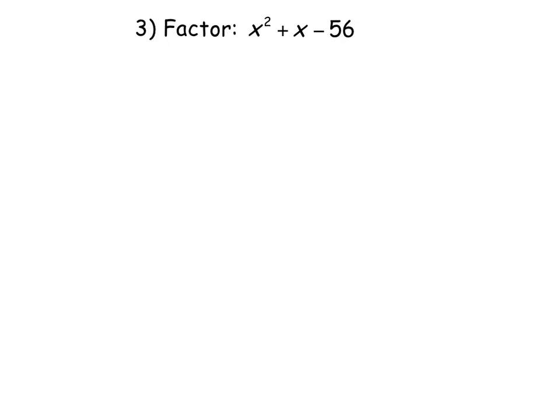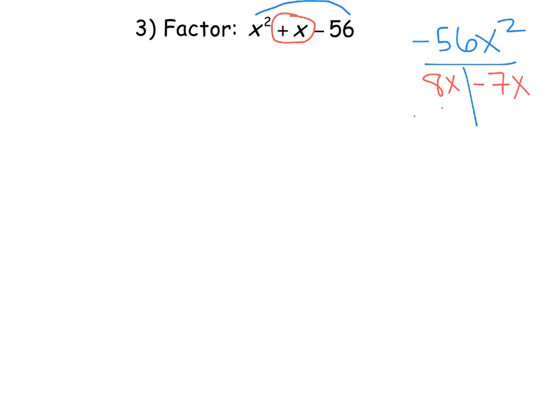Okay, so let's factor using our master product. I know I have -56x squared. Split it up into 2. You have to think, what are two numbers that are going to multiply to -56 x squared, but add to +1x? So think about it. Okay, you have 8x and -7x, or you have -8x and +7x. Which of those is going to work? Think about it. Yep, first one actually, because 8x times -7x is -56x squared. When you add those two things together, you do get x.